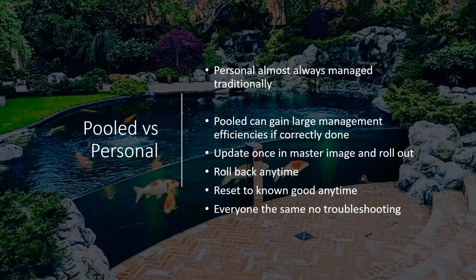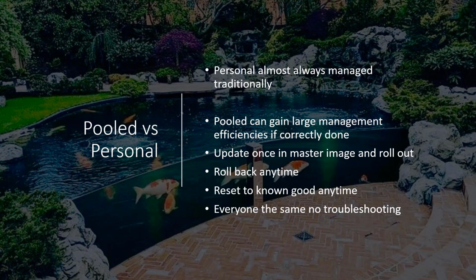So when we talk about image management, there's a massive difference between pooled and personal. Now, personal should almost always be managed the same way as you're managing physical desktops on-prem. Now then, there are some exceptions to this. You may not have any physical desktops on-prem, or you may be trialing a new way of doing things in the cloud for personal desktops. But eventually they should be the same. And I think that where you should be aiming for, given the current technology stack, is probably Windows Update for Business managed by Intune for the compliance and update of those VMs, and maybe System Center for the deployment.